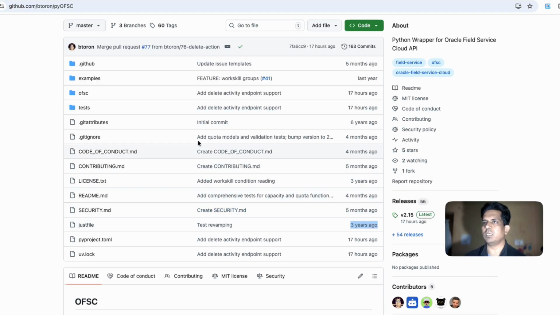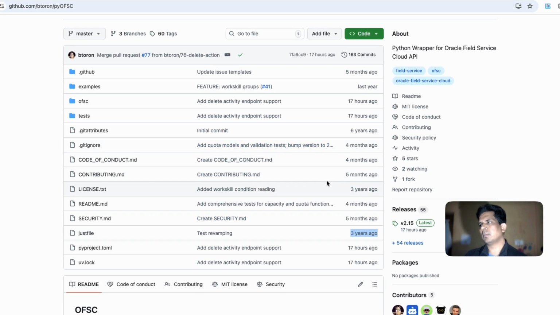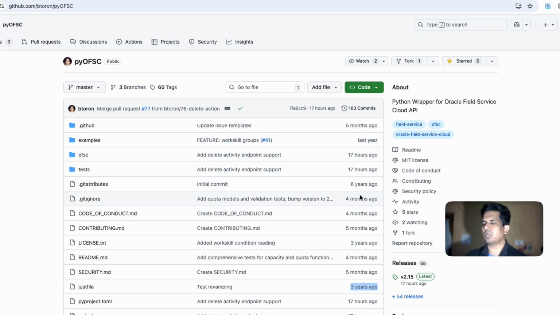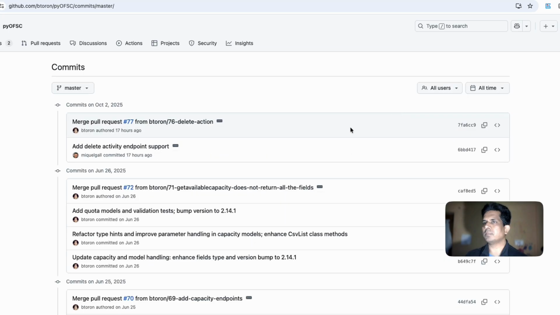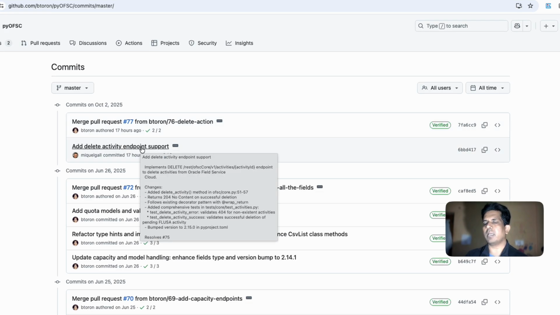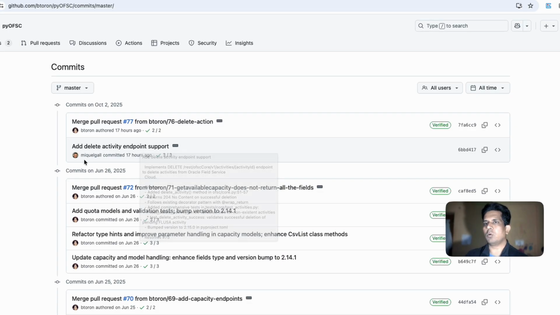So it's a very old package, but continuously getting updated. We'll go to commits. Recently a delete action has been added, CI/CD has been invoked, and the delete activity endpoint API code was written by Miguel.